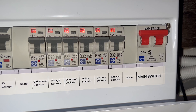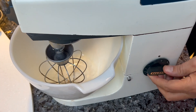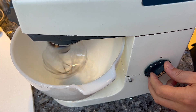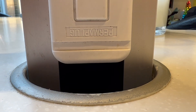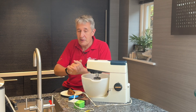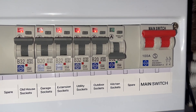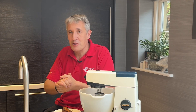Surprisingly, the AFDD does not trip when it's plugged into other outlets on this circuit. It only trips when it's used with the pop-up countertop socket. Therefore, it becomes evident that the issue does not lie with the food mixer — it is not a miracle of modern engineering that will test AFDDs. It's down to that pop-up socket. Perhaps some further investigation is required.